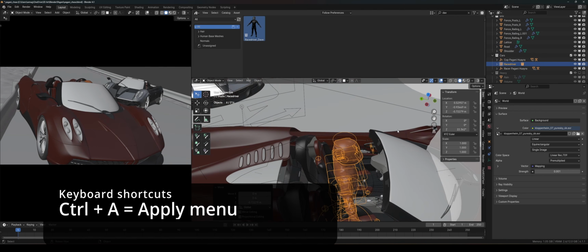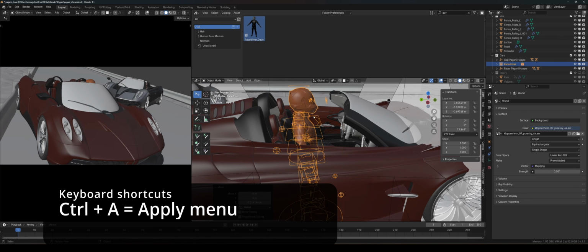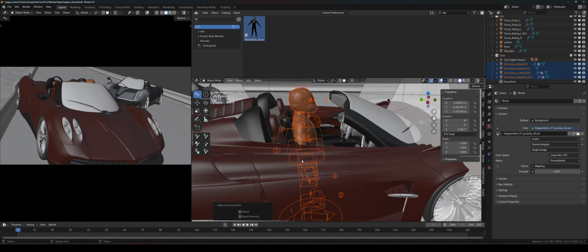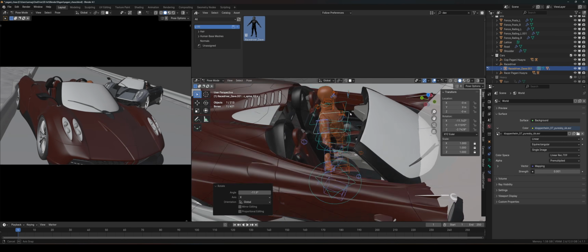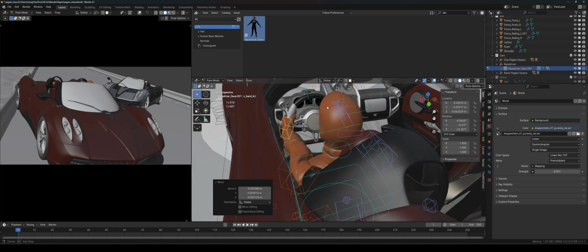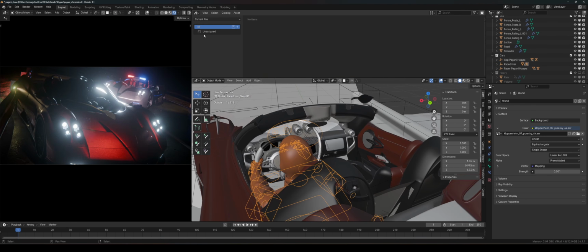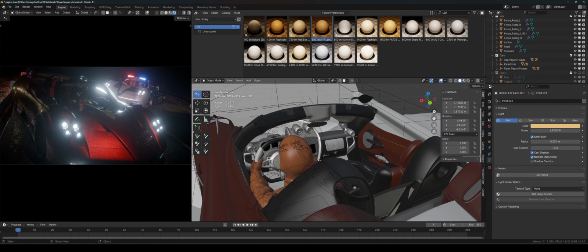Now I noticed that this operator by default doesn't preserve your parent-child relationships. So all these objects just become a flat array of objects. But I found in the redo panel, if you check those checkboxes, the hierarchy is preserved, which is perfect. So that way our rig is easier to use. I removed the helmet, just since we don't want this to be a stock race car driver. I just needed a general person. So I just put the driver into place, I posed him a little bit. Again, since this is behind a car window and at night, I don't really need to do anything special. It's just a matter of getting the general pose and feel right.